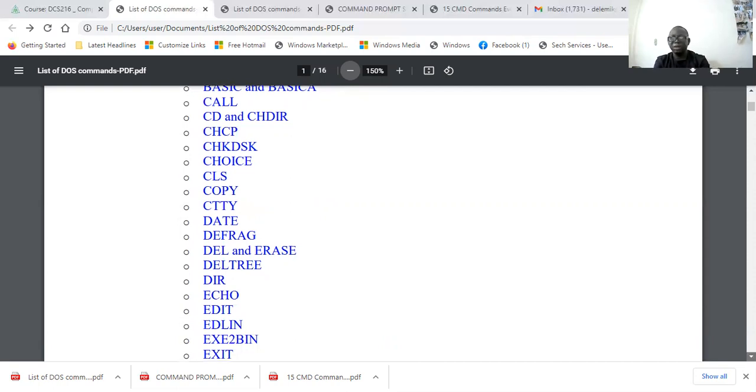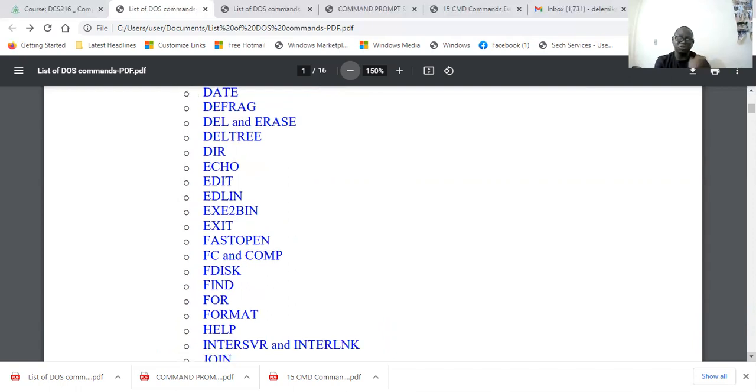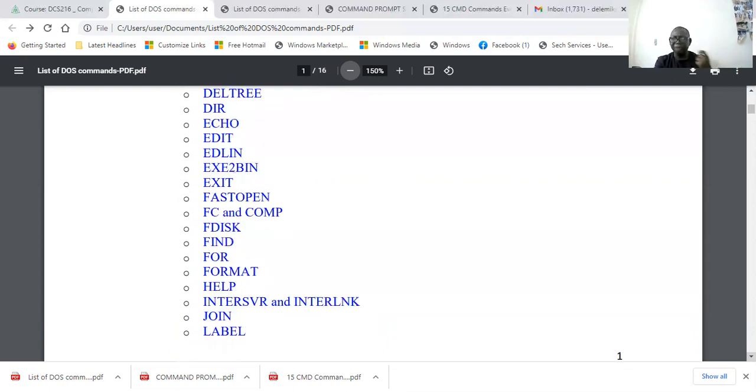Defrag is here, del or erase, deltree, directory, echo, all these things. We were using them before. Fdisk, and now format is here, and you need to know destructive and non-destructive commands. So you will also need to categorize them under destructive and non-destructive commands. This will be your next assignment, to be done on a group basis. Destructive and non-destructive commands.